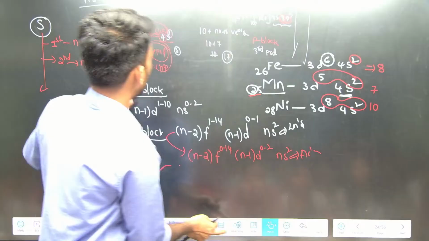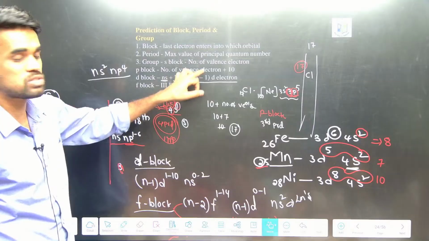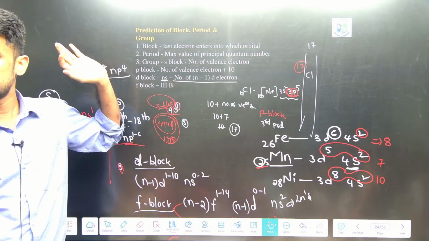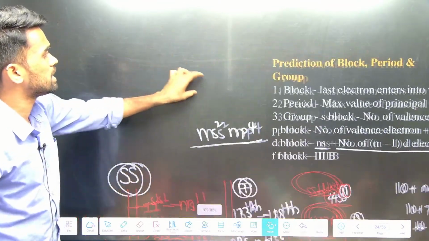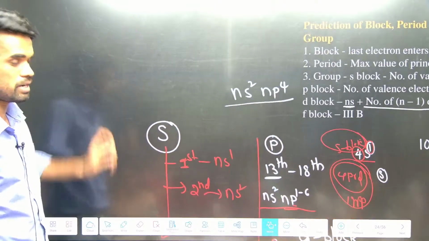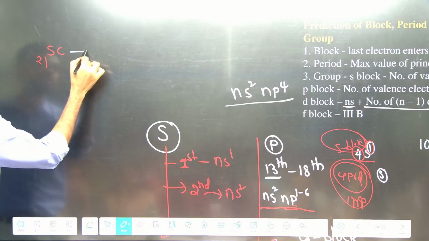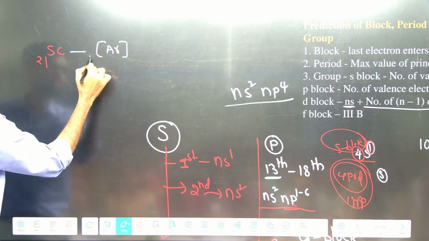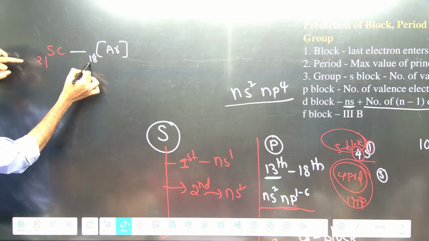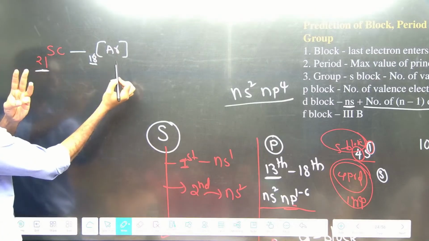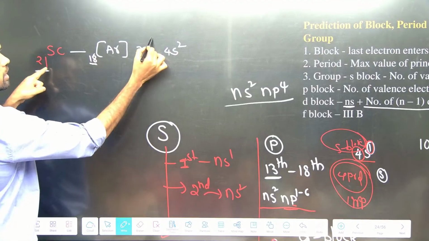So here we have generalized the formula for d block as number of ns electrons plus number of (n minus 1) d electrons. For which block is it? D block. So remember. Now I will tell you once again the 3d series electronic configuration. Try to remember it now itself. See, scandium, atomic number is? So you should write it as argon. Argon is a noble gas, 18 is over. These inner electrons won't participate in reaction. So now after 18, what do we have? 3 electrons are required now, that is 3d 4s. So s will be 2, d will be 1.